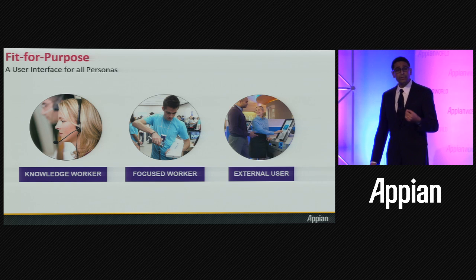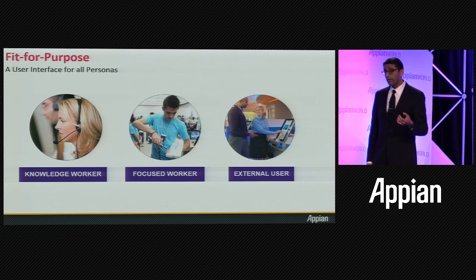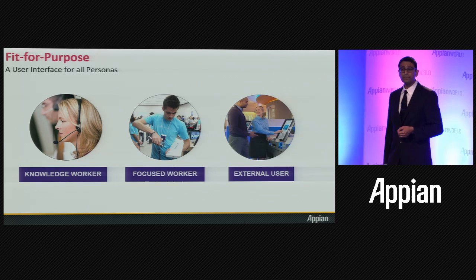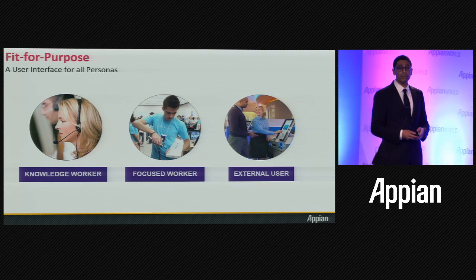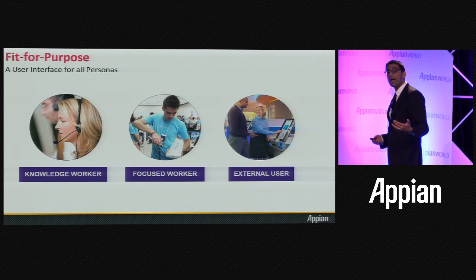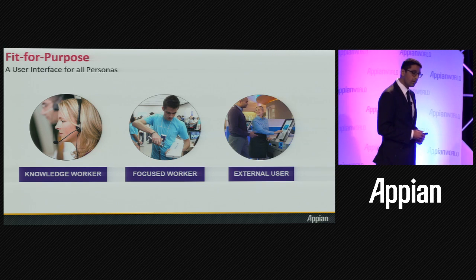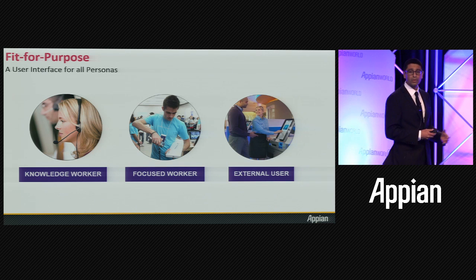But what about different personas, right? I had mentioned earlier, applications have different personas today interacting with them. So now there are a lot of different personas out there. I can't list all of them. So I've listed a few, just to illustrate my point and how Appian interfaces or Appian environments actually address the needs of different personas. So I'll start with the first one, the knowledge worker.